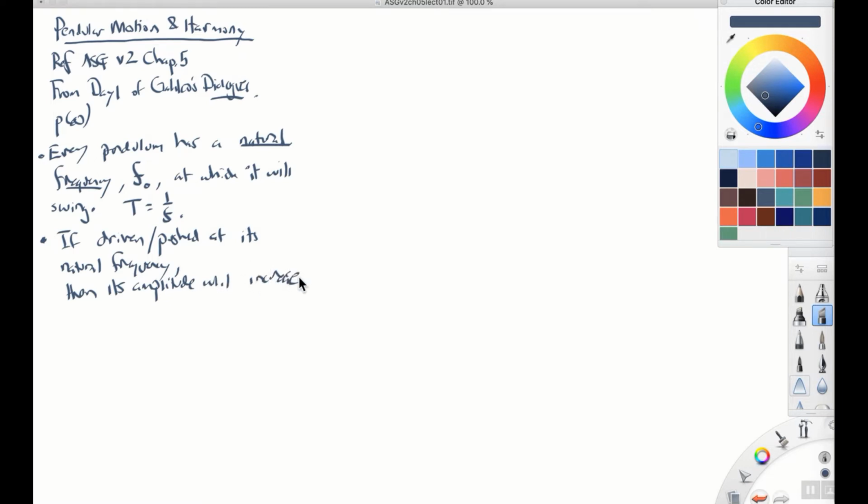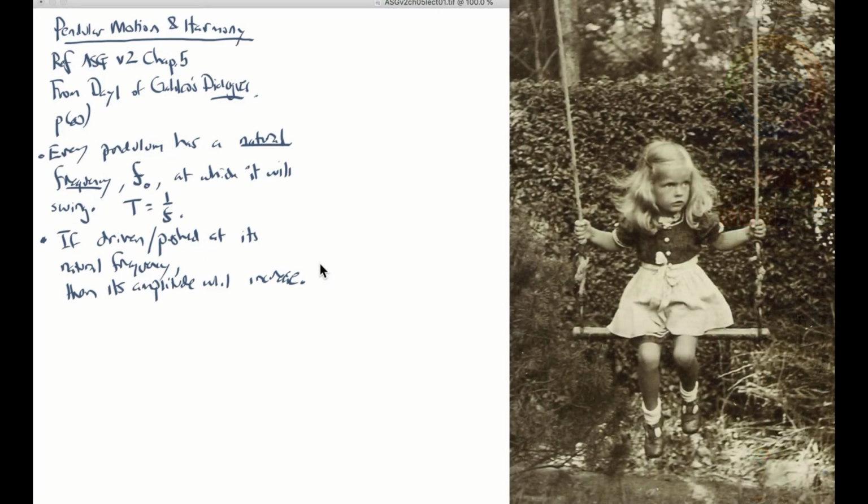So you're probably familiar with this. When you have your little brother or your little sister on a swing and you want to push them, well, if you want to be scientific about this, you could pull them back on the swing, release them, and use a stopwatch to measure the time it takes for each swing. And you could calculate the frequency of the swing then. Okay, so that would be determining the natural frequency.